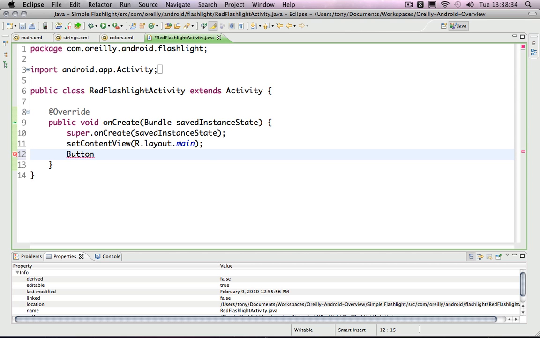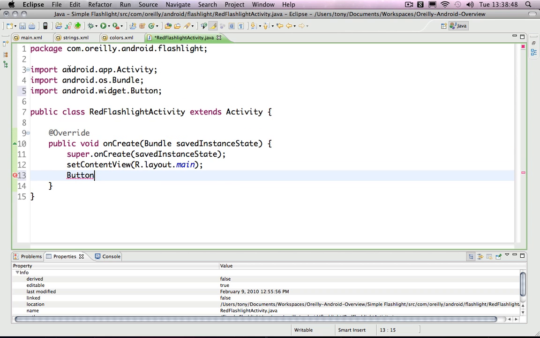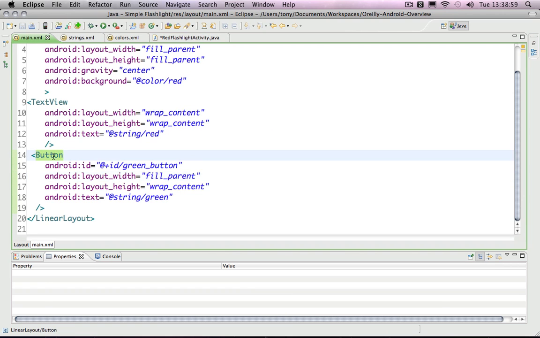So as I type this, I can hit Control Space, and if there's any ambiguity in that class that I just typed in here, Eclipse will give me a choice, but since it saw that there's no ambiguity, it actually imported for me this android.widget.Button class, which is what we're talking about here.